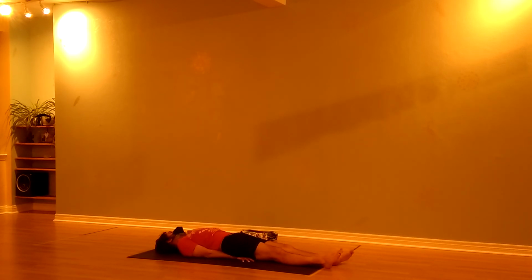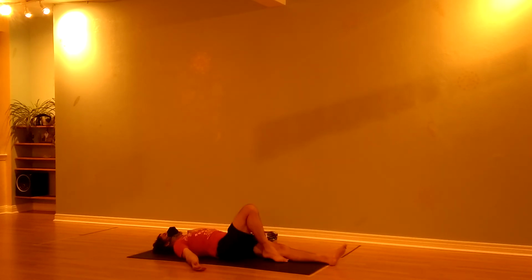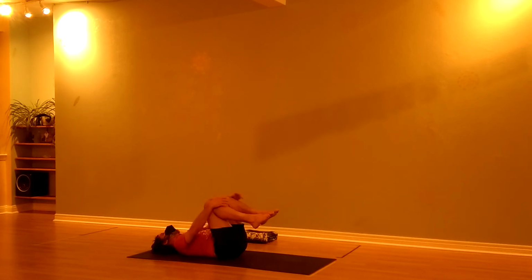Release your arms, walk your feet towards you, and draw your knees loosely in, and just rock a little bit from side to side. Give yourself a massage.